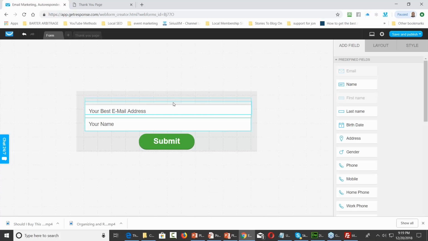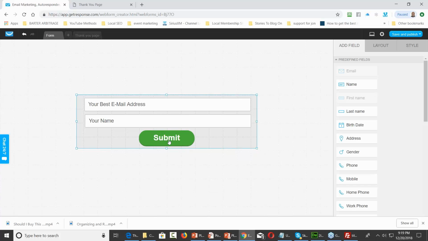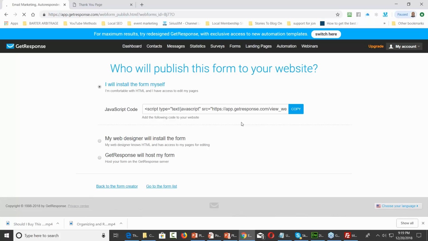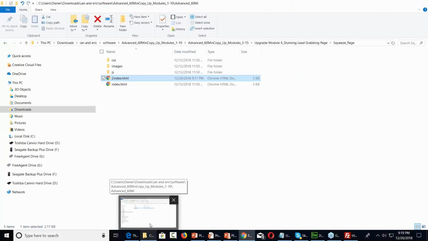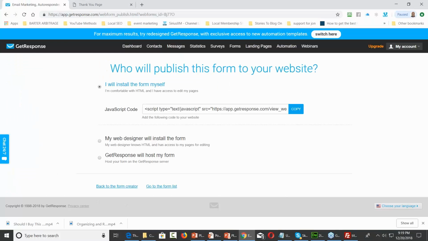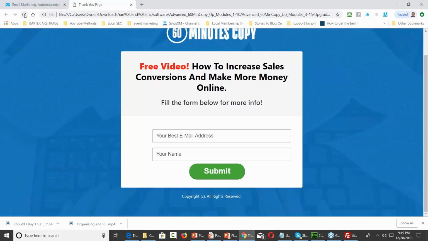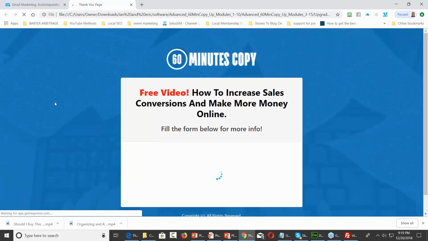Let's pull these on top. Let's bring these kind of close to each other. Let's narrow down our box here. And then let's save it. Okay, so we've got our code here. We've saved the form. Now what we can do is we can go back and we can look at the same form, right? So now all we need to do is we need to then refresh this page and we'll be able to see our form that we changed.